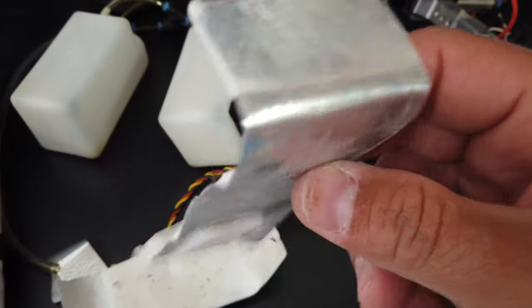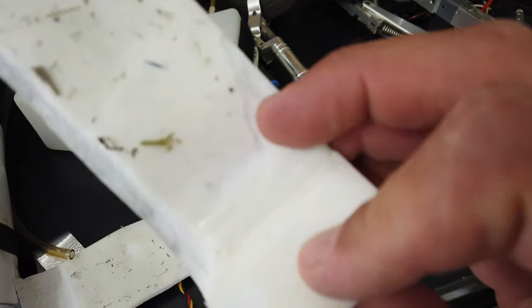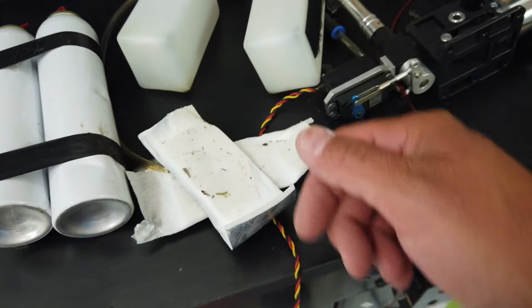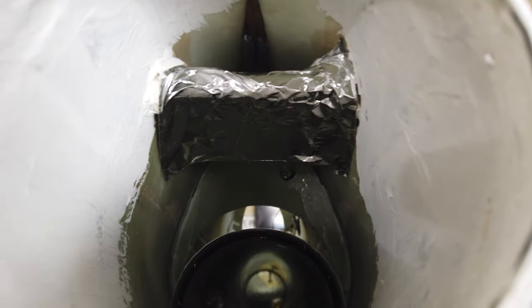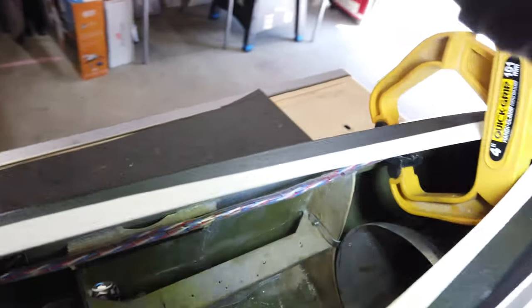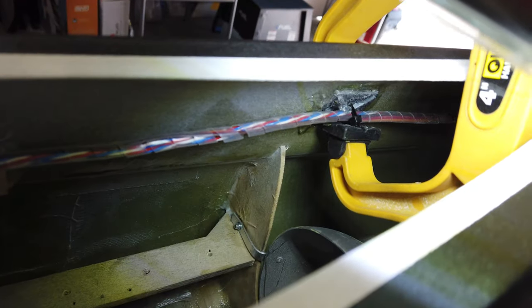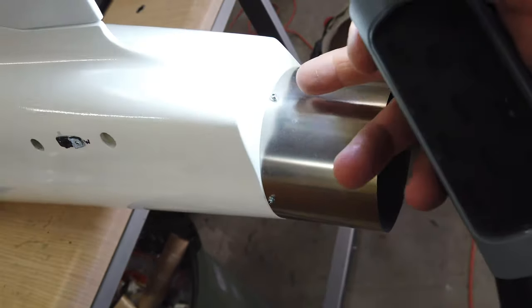Before putting the exhaust pipe back in, we need to put a little bit of foam tape on those two cross pieces for the elevator just to protect the servo line. The original builder had installed this foam tape, so we're putting it back plus some extra tape. You can see the foil tape added back on — that'll protect the servo wires. Putting the pipe back in is pretty simple: slide it back, two screws one on each side of the former. Pipe is installed and the little cover over the end is installed.